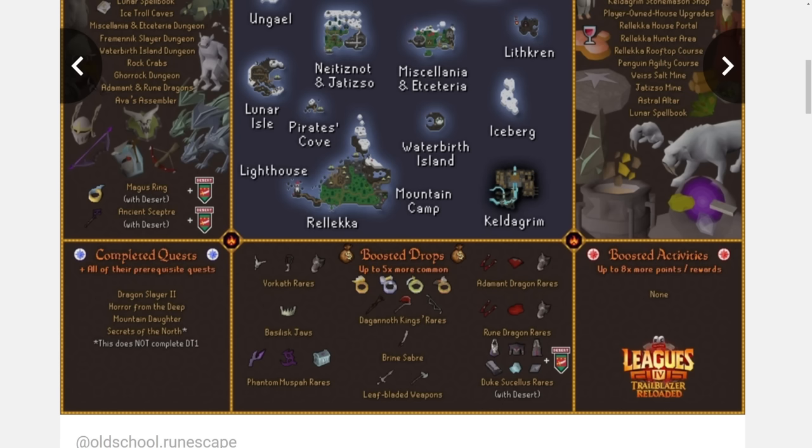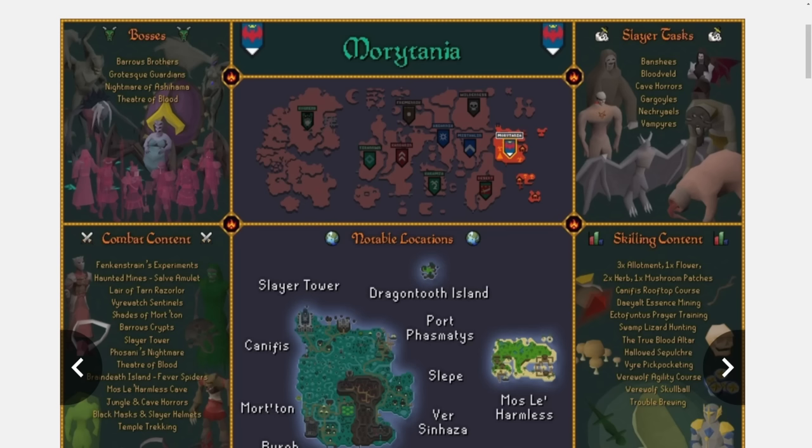Now, the boosted activities are none for this region, so that's something to consider. We've got the Morytania zone. We got bosses there: Barrows Brothers, Grotesque Guardians, The Nightmare, and the Theatre of Blood, another raid with this one. Slayer tasks are Banshees, Bloodvelds, Cave Horrors, Gargoyles, Nechryael, and Vampyres.